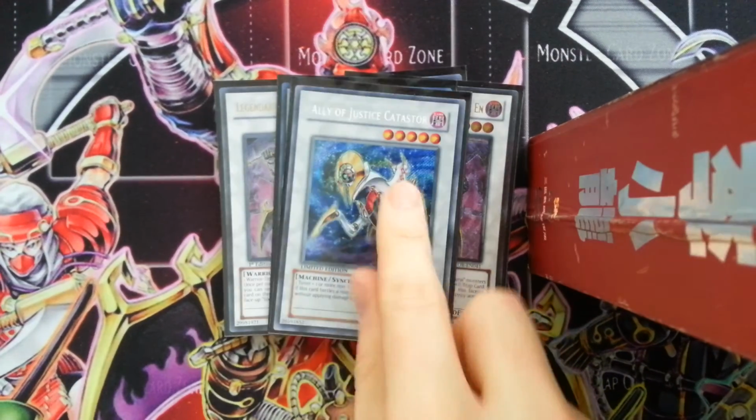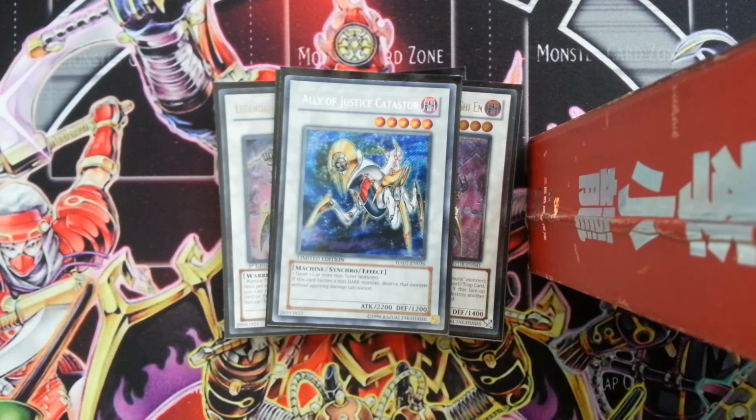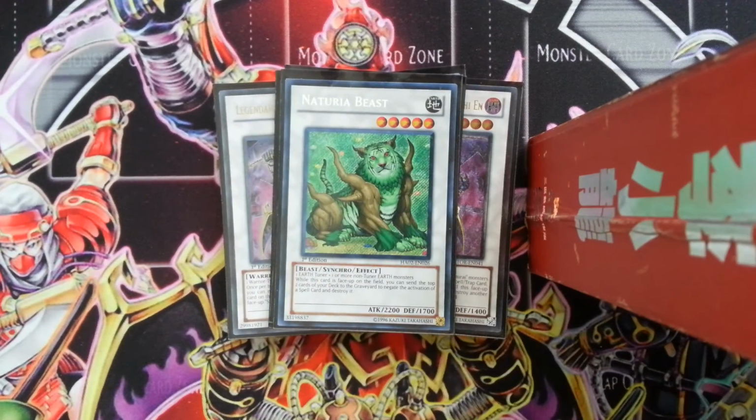Armades. Catastor I do play because he's actually an out to Leo. This deck has a hard time getting over Leo, especially because I'm not playing Mirror Forces in here. I don't like Mirror Force. And, yeah, Catastor's just a good card. And a Cherry Piece, obviously.